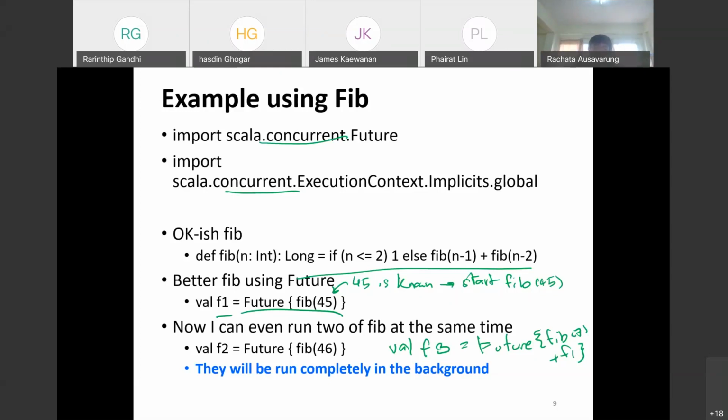So to put everything together, the way you write this program, when you put the word future in Scala, it becomes a hint to the compiler. It's like, hey, I know that word, and maybe I can do this thing and this thing in parallel. Because I know eventually I'm going to get fib 45, and for F2, I know eventually I'm going to get fib 46. Then you detect that there's no data dependency. It actually tells the OS, hey, I spawned two tasks and you can do this in parallel.